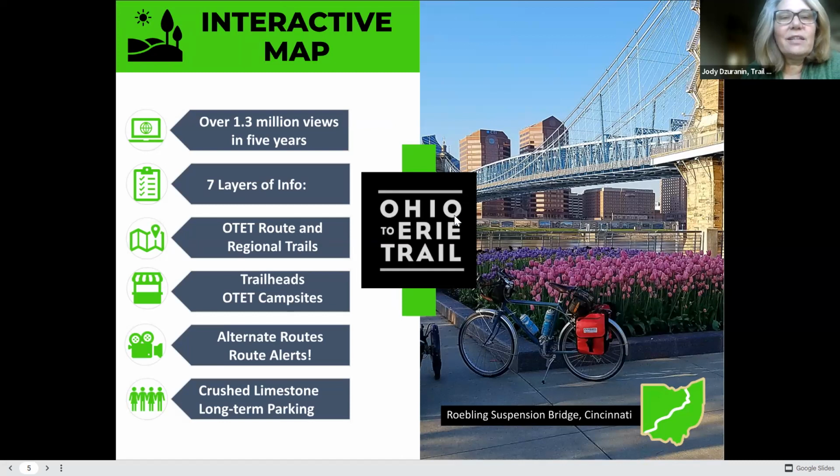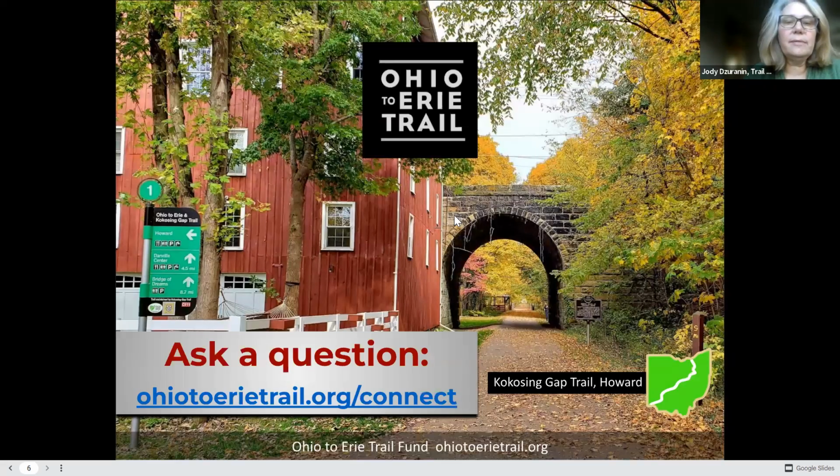And then, yeah, our interactive map is loaded with information. We've got over 1.3 million views in 5 years. I showed you how to find the layers, turn off and on those different layers. So those are all things that are available on the interactive map. And I think that's it.